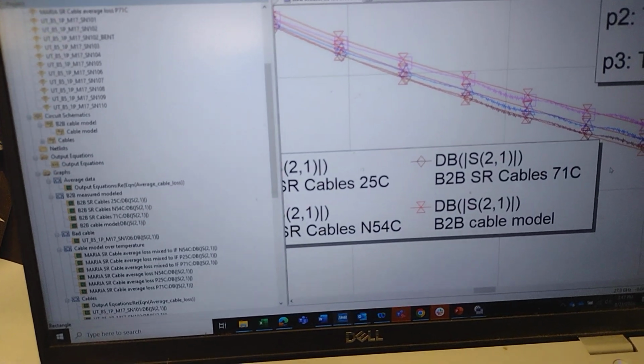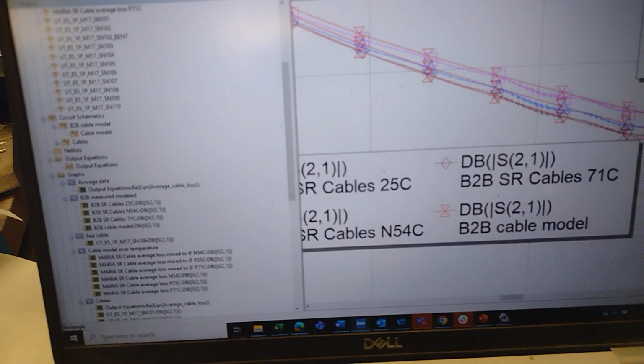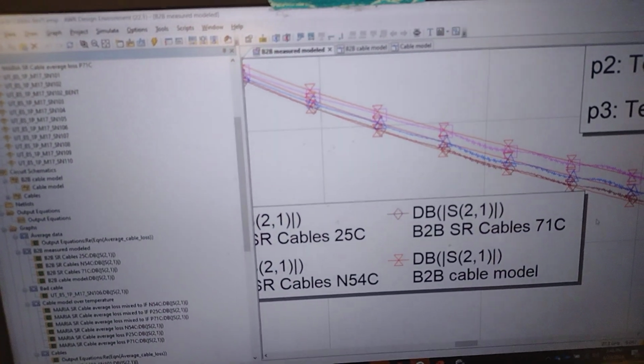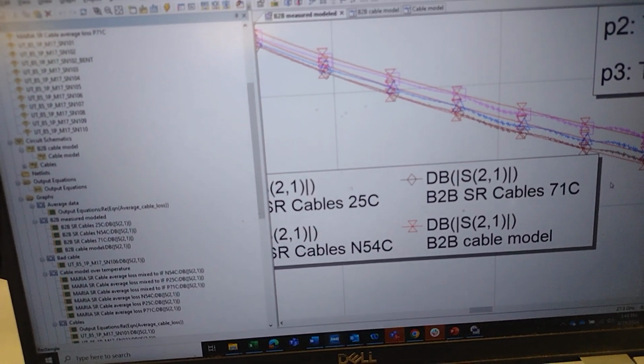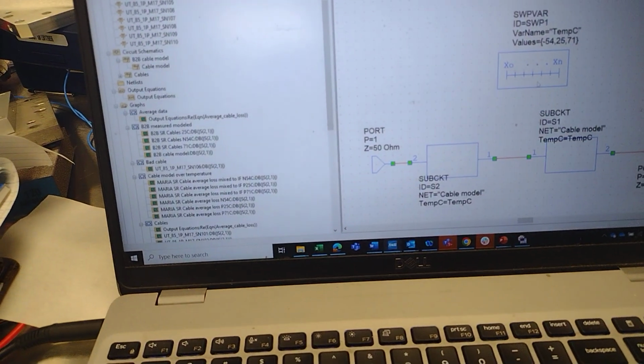And let's just zoom in here a little. You can see that the measured and the model are lying on top of each other. There's some disagreement where the back-to-back cables have an ugly VSWR. But on the whole, it's a pretty good approximation.